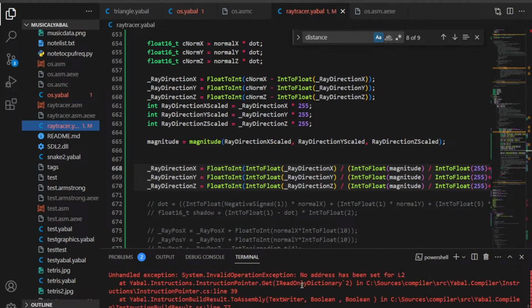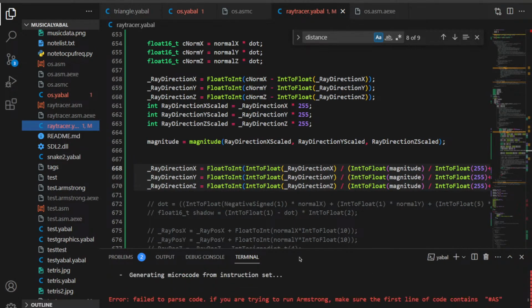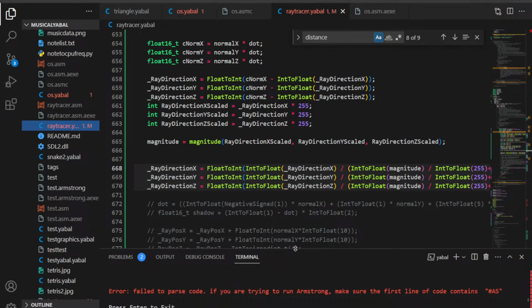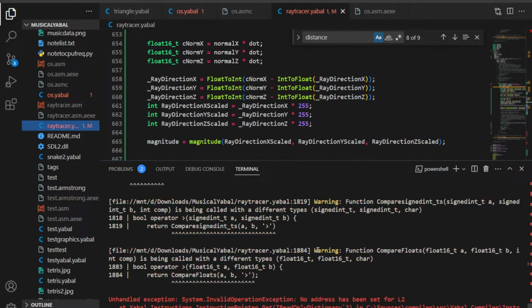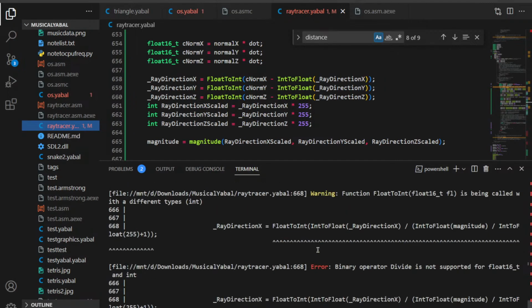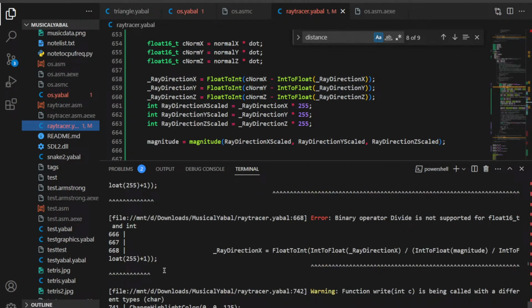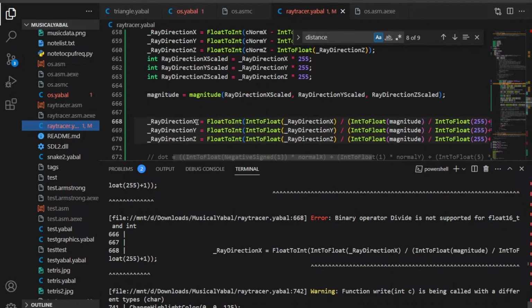There's an error? Really? Where's that from? Binary operator divide is not supported for float 16 and int at 668.